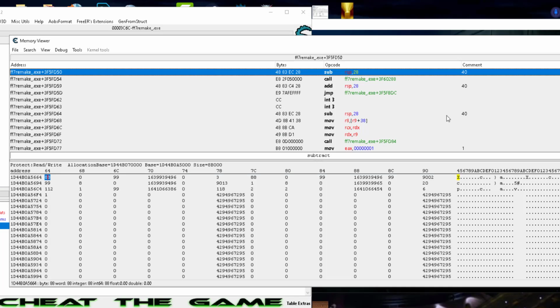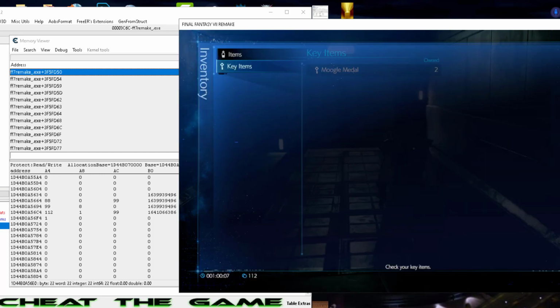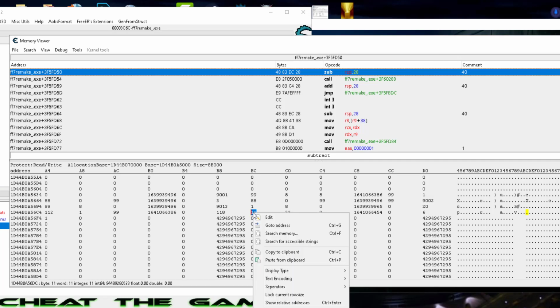So here's how we can go find them. Let's take a look and see if it's around this area. What we want to do is look for 2s. And I only see 2 of them. I see this one here, and I see this one here. So let's change both of them to something different and see if it affects it. Let's change that one to 11, and we'll change this one to 22. Now let's go back out and back in and take a look. It changed to 11. So we know this one here is those Moogle medals.